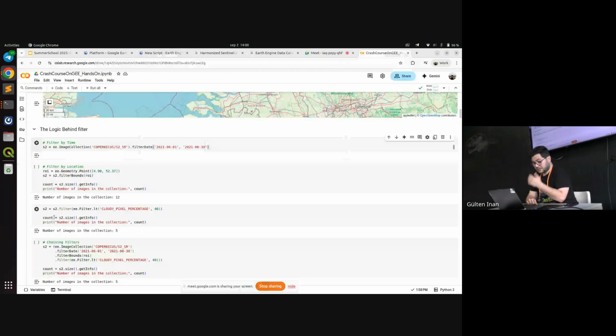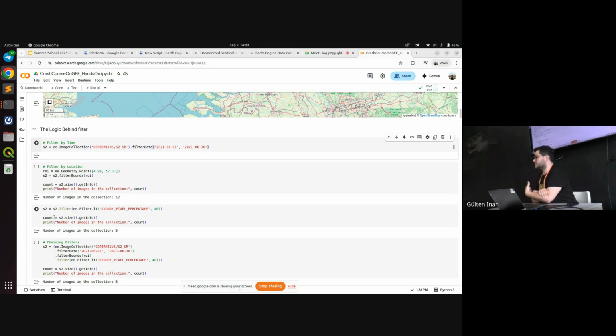There's also an important concept in Earth Engine, which is filtering. When we play with Earth Engine image collections, we are usually playing with the global extent of the images. If you try to get information without doing any filtering, that will be quite heavy information to process on the Earth Engine side.